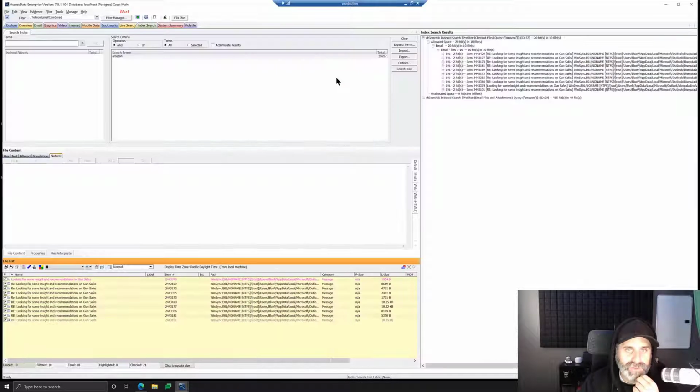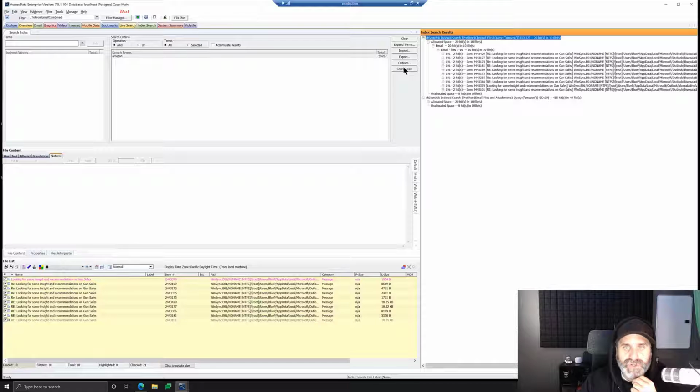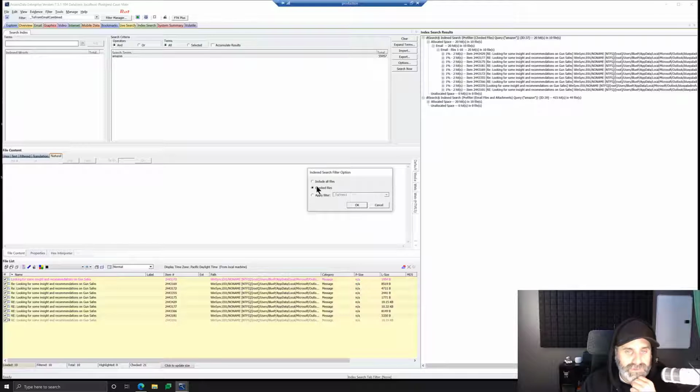Now we'll go over to our index search. And I've already run the search, but notice that by typing in the word Amazon, again, I don't have a third person, but Amazon here, we have a total of 59,957 hits within our case. So if I run a search, I can reduce the scope of this search to just the checked files. Okay, that's not these, but the 21 files we had on email. And so now we could import, if this was the name of the third person, we would be searching for that name only in the conversation or the emails that we filtered down.